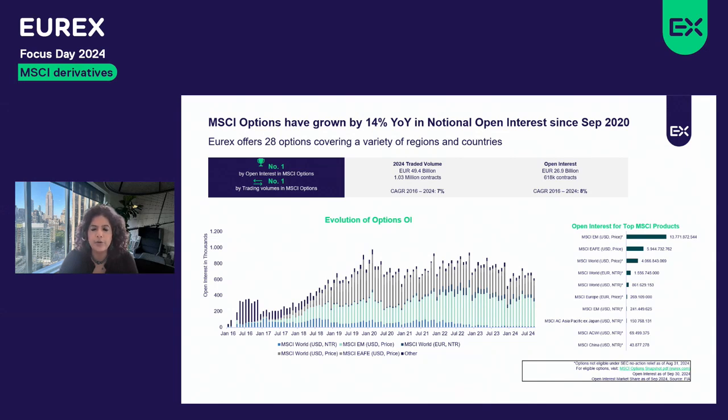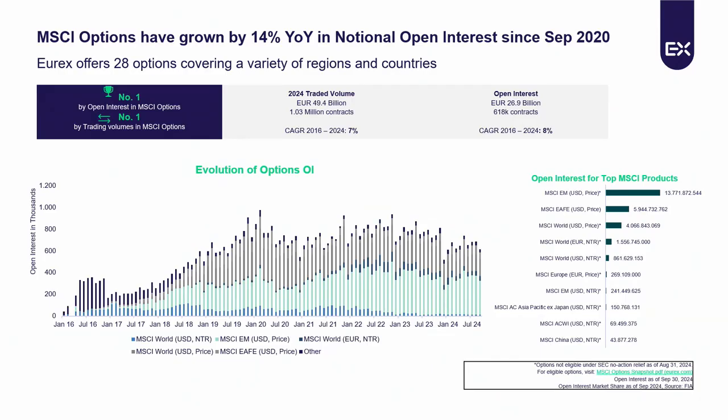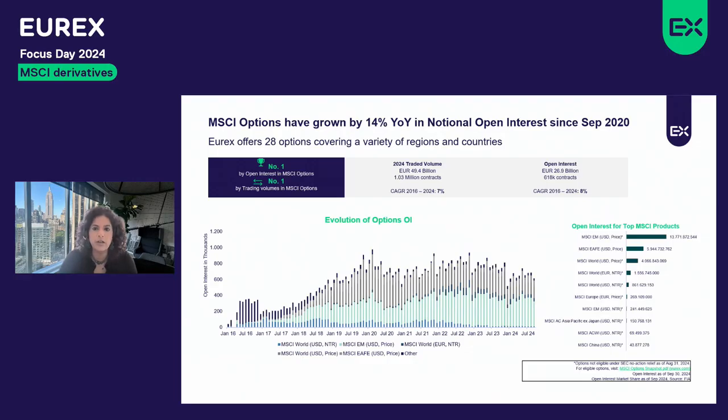The segment has now grown to almost 29 billion in notional open interest. The growth has come largely in segments on developed markets. It used to be MSCI World till 2023, and now it's progressed more towards the EFA index, which is everything ex-US in the developed market segment, and also on MSCI emerging markets, which has really seen flagship growth. This carries on from what Puneet and Mesh just spoke about, the growth that you see in Asia and the Middle East. The EM segment is obviously very biased towards Asia. So that's been the growth drivers. The growth here is mostly on regional indexes. The countries are yet to pick up, because domestic country markets are still pretty dominant in the option space.